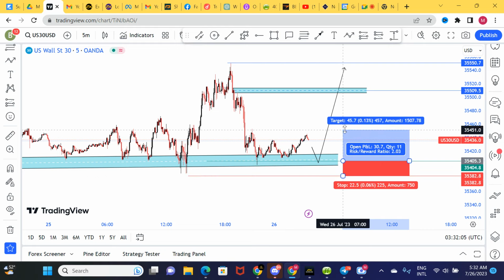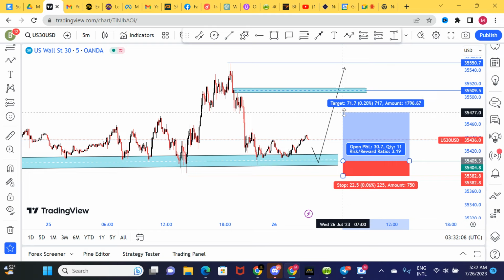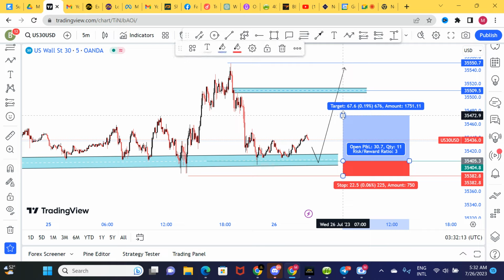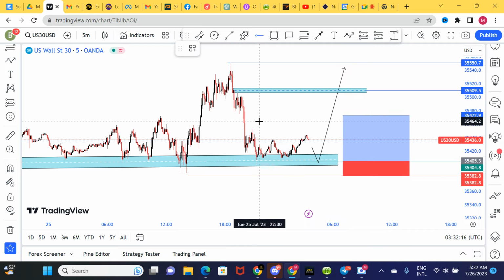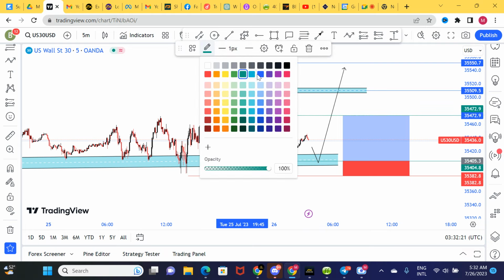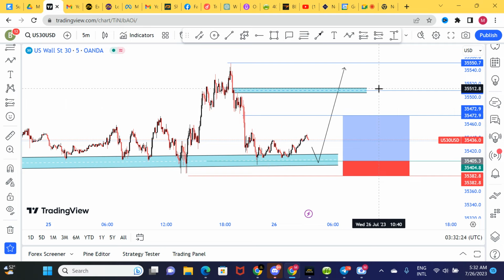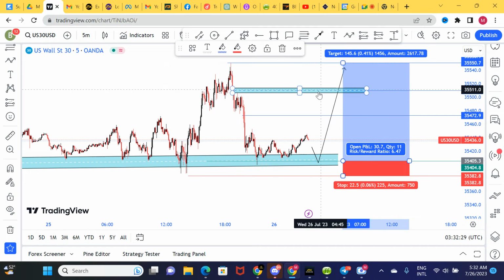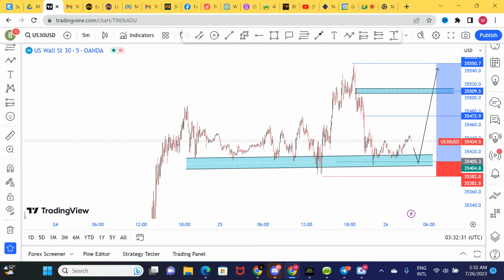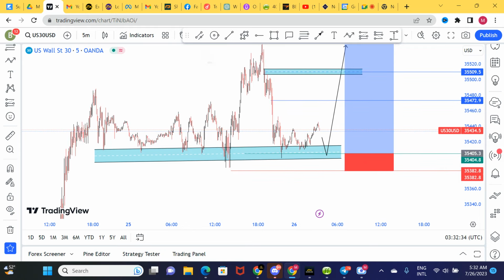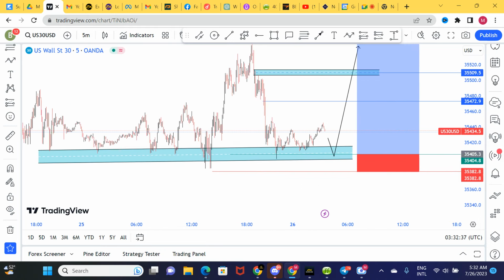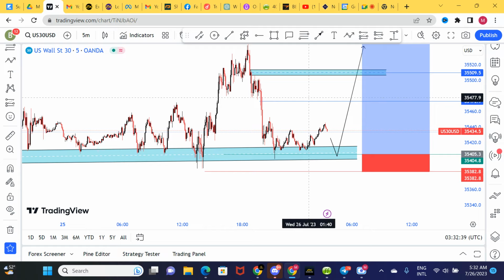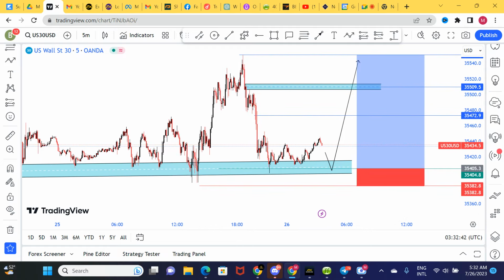And then we need 3 times what we're risking. So 3 times is like here. So we're working with rules. That's the 3 times what we're risking. So therefore, our first take profit would be there. And then second take profit, and then third take profit. So this is what we'll be looking at doing, right? This is what we'll be looking at achieving at the end of the day.